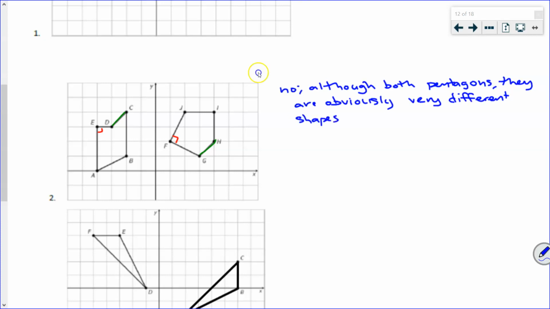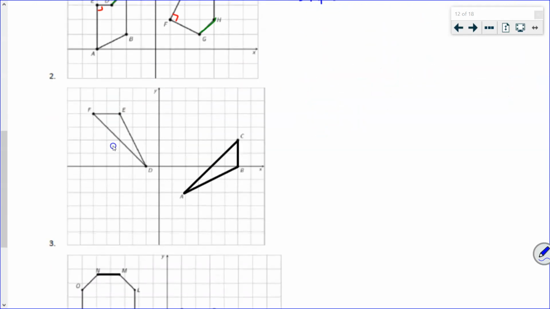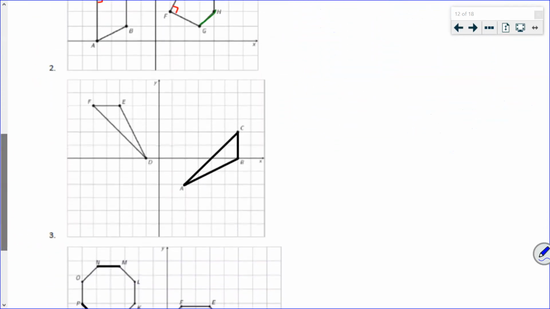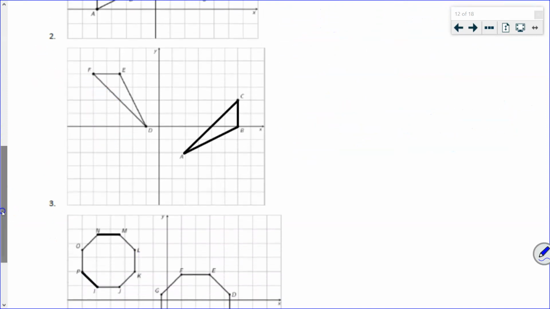Okay, number 3. Are they congruent? No, it's actually 3. Do you see how the numbers are all at the very bottom? Yeah, I kept calling it 2 in my last class too, and they had to keep correcting me. This one is actually 3. Landis, what do you think? Oh, I called on you last time. I want to hear someone else. We say yes. Someone give me a good justification. Lucas?